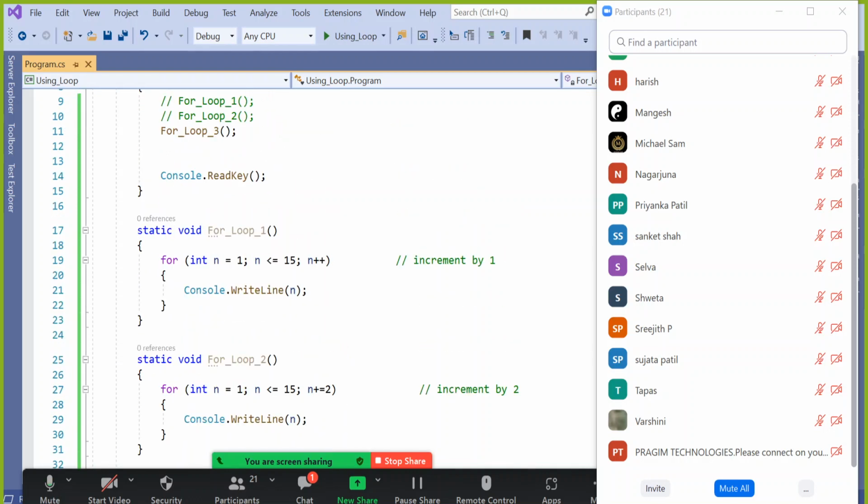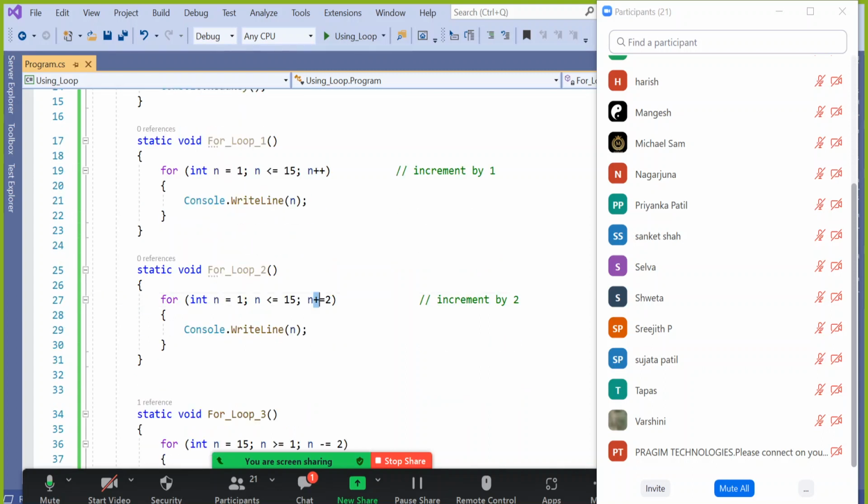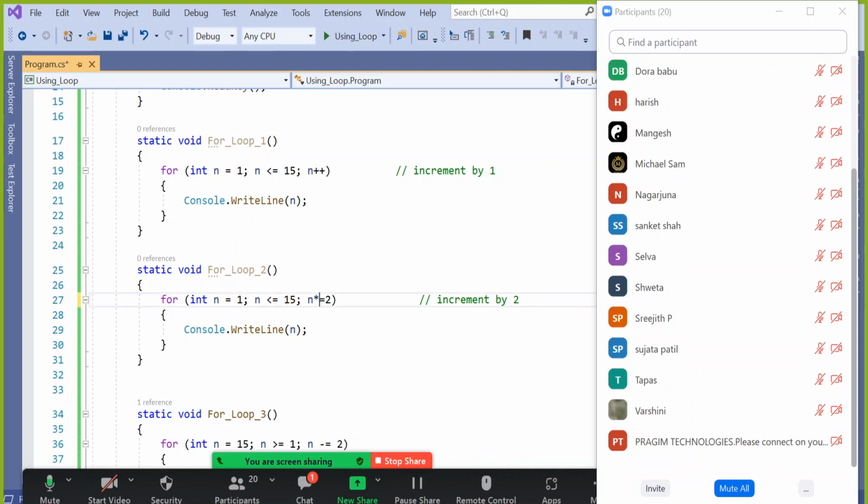But if you say 1, 2, 3, 4, every time you are multiplying, then what you multiply with also matters. Like that you have to calculate. Suppose you are multiplying by 2, just like this. I hope you are asking about this, right? So see what happens. First n is 1, it displays 1, right? N multiplied by 2 means what? 1 multiplied by 2 means how much? 2 only.